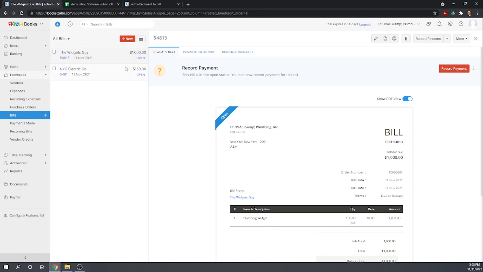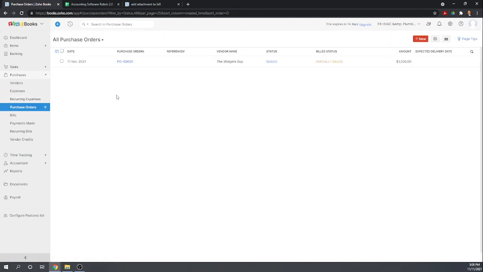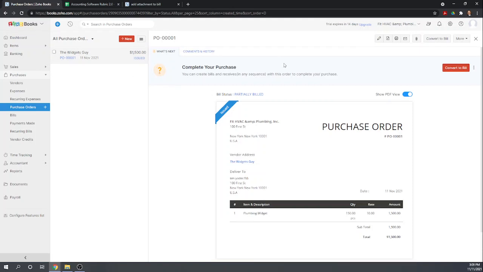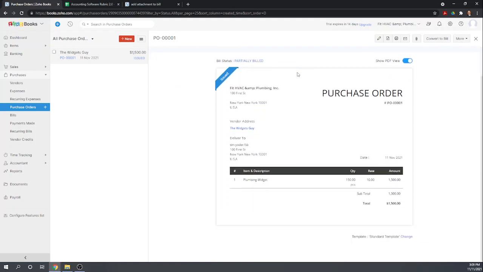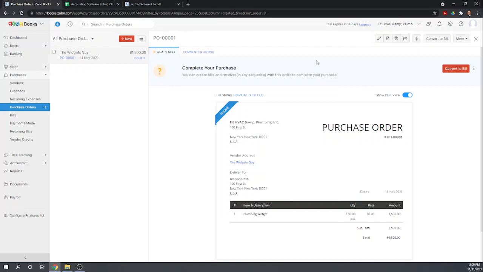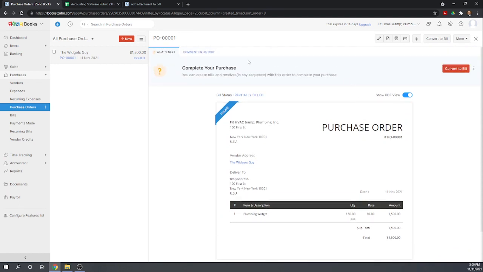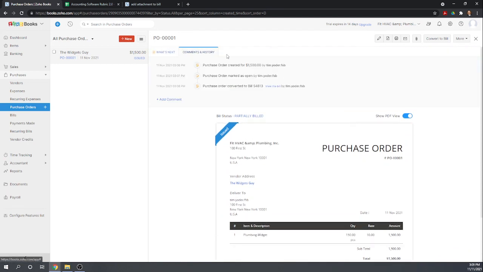Now the key is, when we look at purchase orders, is there still 50? Do we still show 50 widgets as being on purchase order? So this says partially billed. Very nice. So if we pull up the detail, okay, how can we see how much is? Be nice if we could see a little detail as to what's still outstanding.